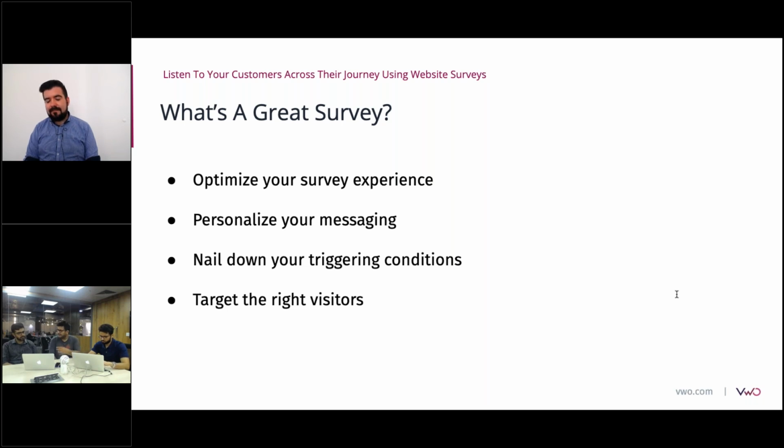And then the second point, messaging, as Mark said. There's a lot of scope for experimentation here. You never know what is going to work, especially when it comes to phrasing. So it is a great idea to experiment with different variations and figure out what really works for your visitors. And as Mark said, understand what your biases are and make sure you address them.